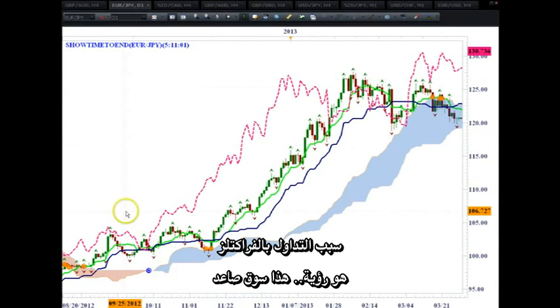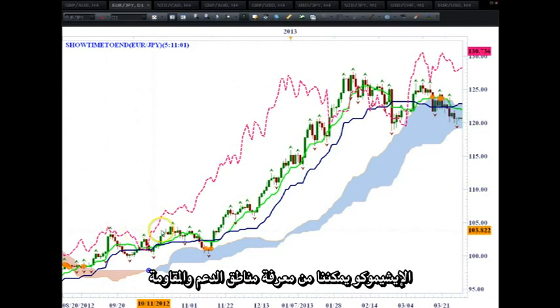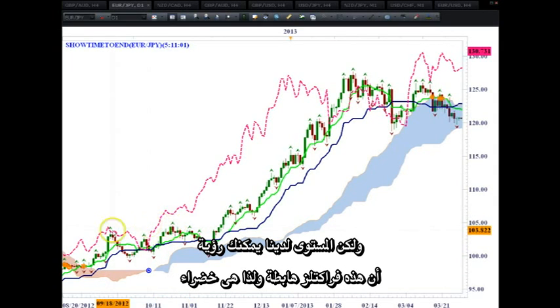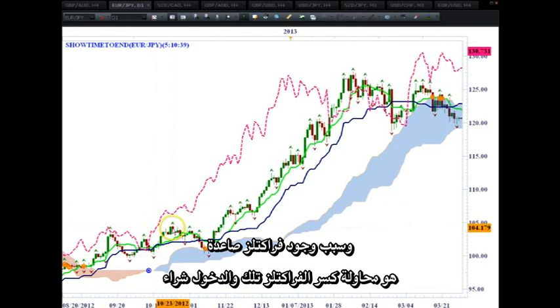So the reason why I trade these fractals is, you can see this is a bullish market. Now Ichimoku, we're using that just to let us know where our support and resistance is, and to get our signals, and to get confirmation with Chikou span. But here's a level right here, this fractal level. You can see the fractal. This is showing that this is a bullish fractal. That's why it's green. The reason they're showing it as a bullish fractal is because we're trading the breaks of these fractals to go long.